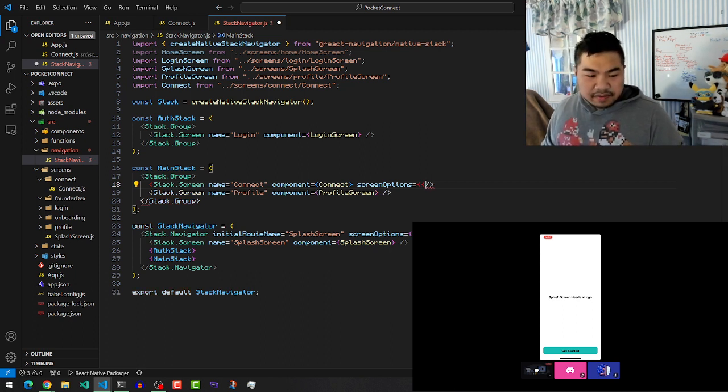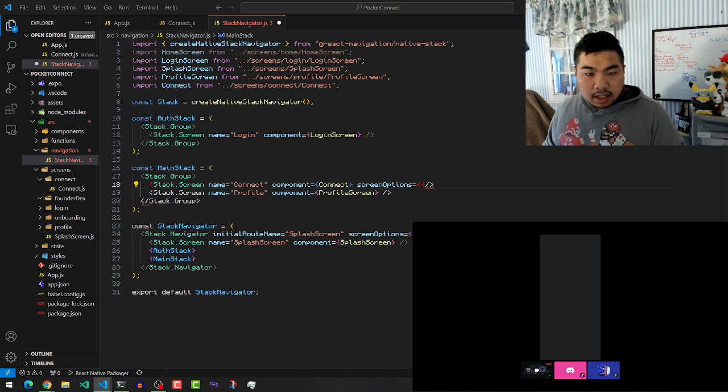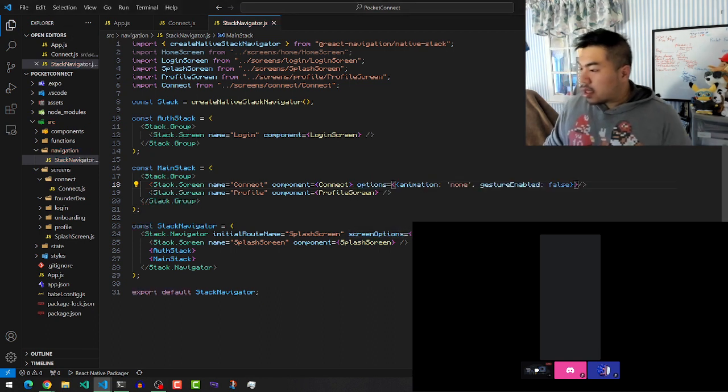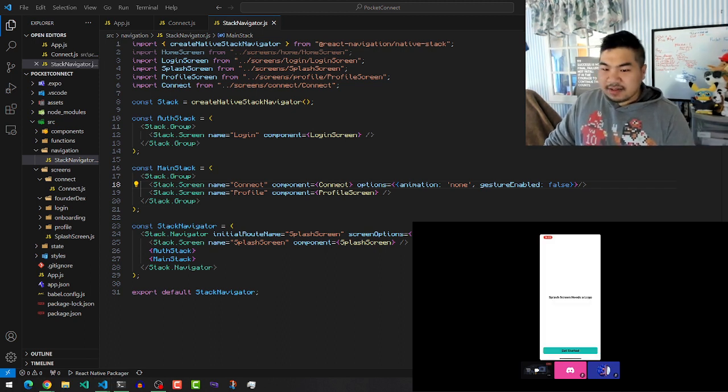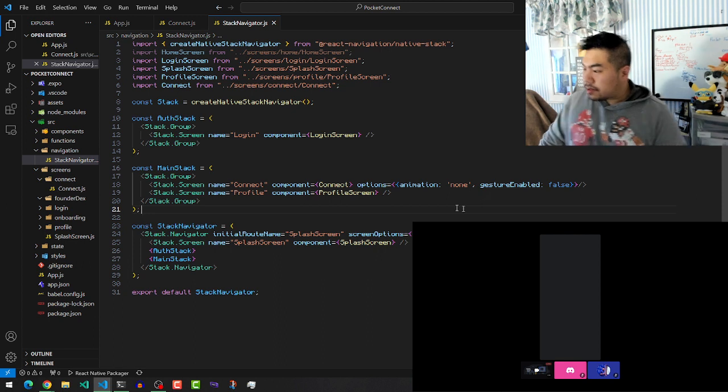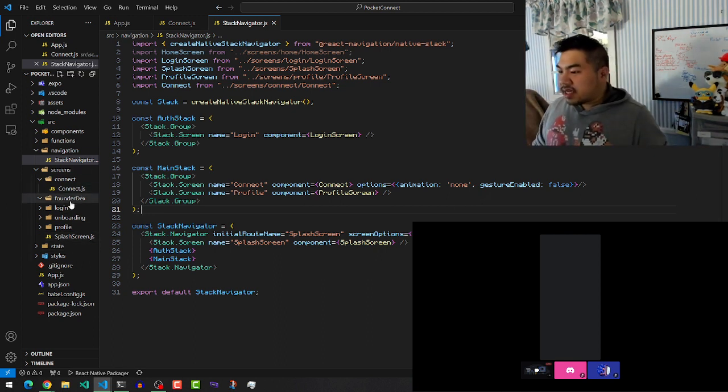Well, how did I do it for the other one? Oh, it's just options. Got it. You couldn't be consistent. React Native navigation. React navigation. Whatever. Alright. So there's the connect screen.